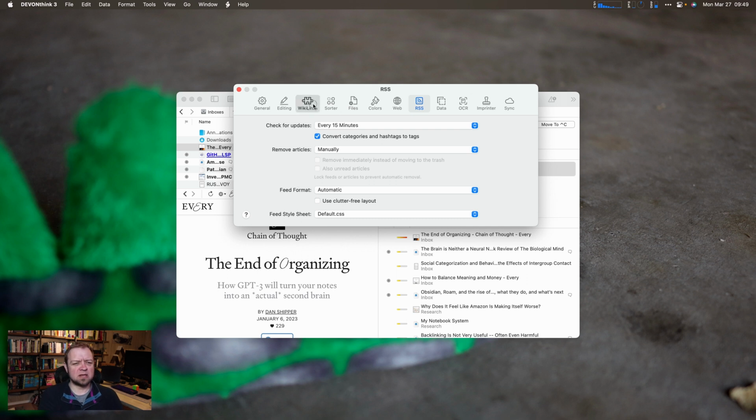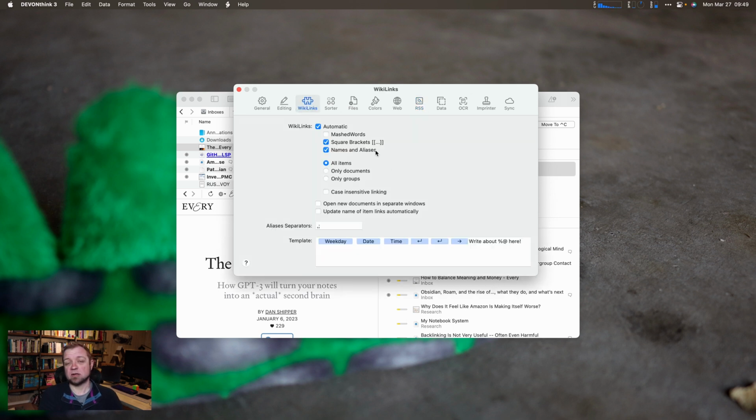Another feature that DEVONthink has is wiki links. So I can actually use DEVONthink as a full knowledge management system. I don't need to have a separate tool like Obsidian. But again, like I said, I really want to keep other people's thoughts in one spot and my thoughts in another spot. Keeping them separate means I have to actually put effort in. I can't just save an article and fall into the collector's fallacy and say, hey, I've collected it, I've totally done something with it. I actually have to push it into my note-taking tool in Obsidian to make it worthwhile, to actually have a note on it. I don't have a note that is linkable and everything like that if it's only in DEVONthink. Only if I've taken the time to process it.